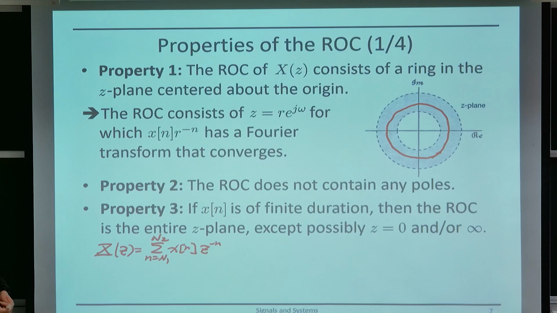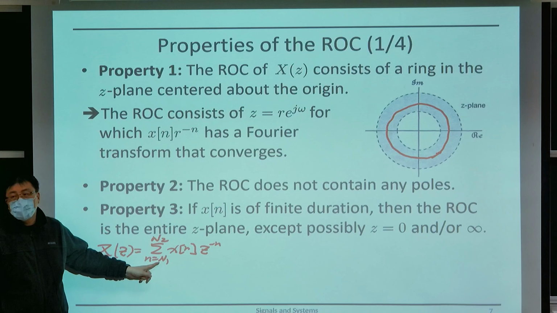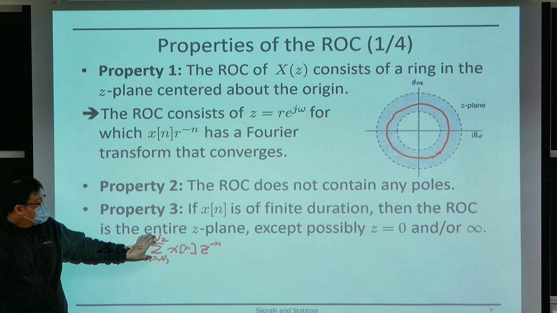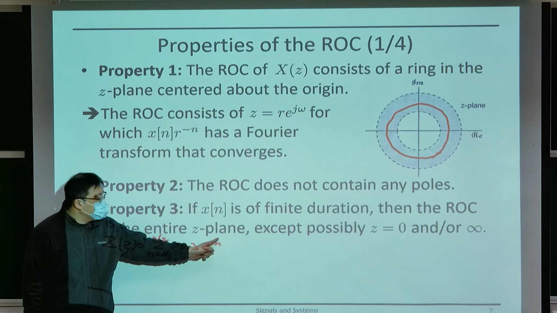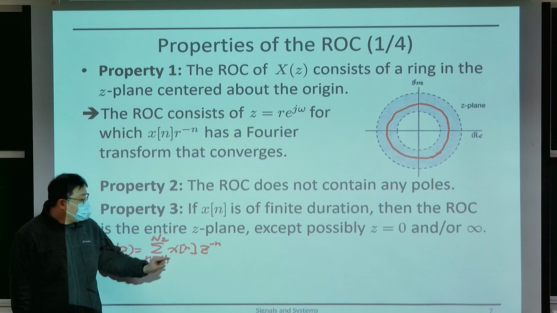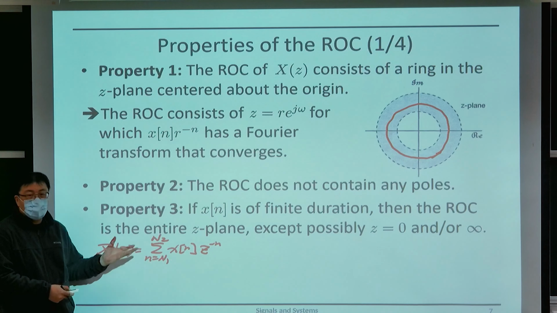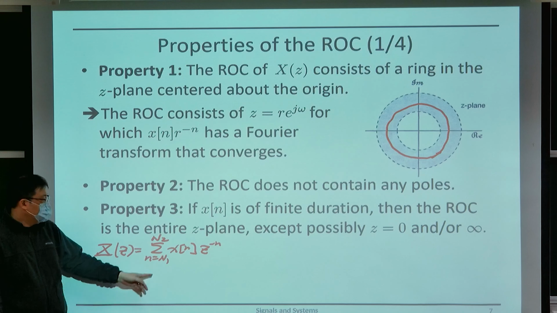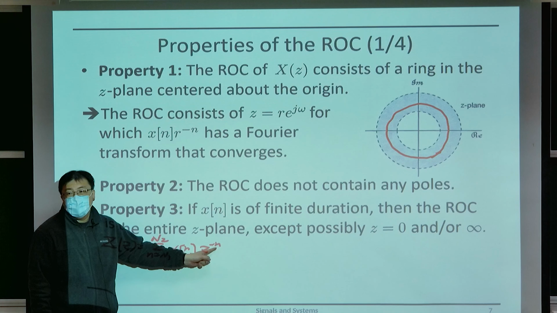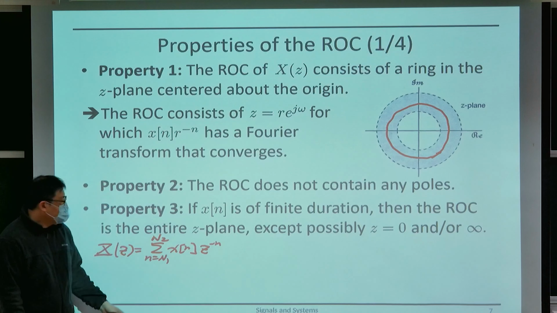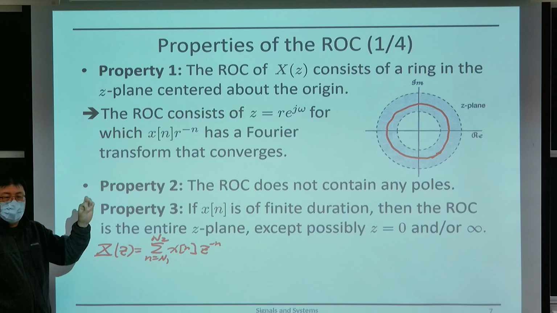When you have a finite signal, you're basically summing this over a finite region. Now, suppose that n1 is greater than 0, meaning that the entire region is greater than 0. Then all the terms are z to the minus of some positive value. So if you plug 0 inside, it will go to infinity. n1 doesn't have to be greater than 0, but at least if n2 is greater than 0, then you must have some term that is z to the minus of some positive value. So when you plug 0 inside, it will blow up. So you should have a pole at 0, and the region of convergence would not include 0.